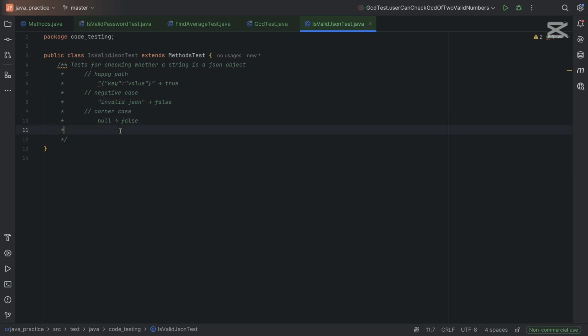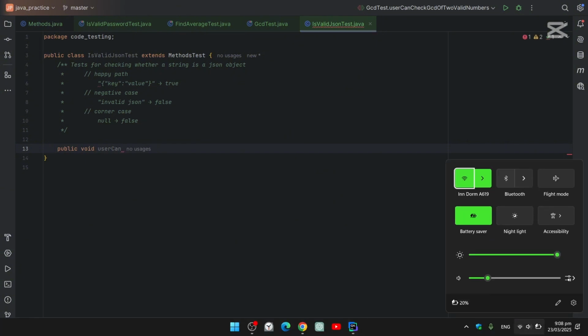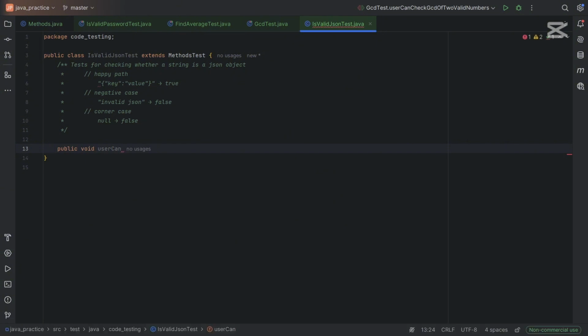Let's go and implement the method. So we have public void user can... how can we name this?